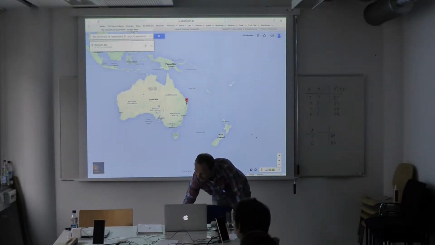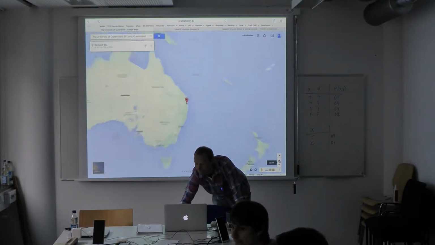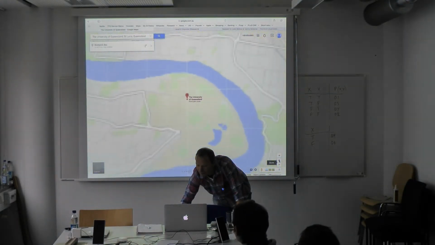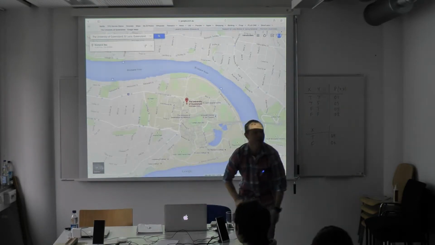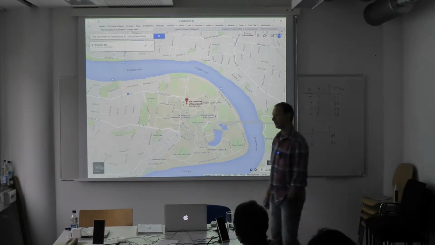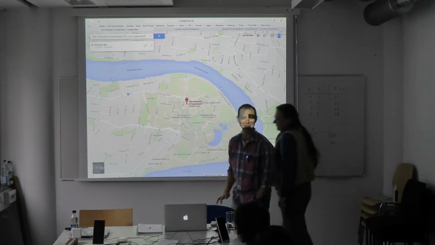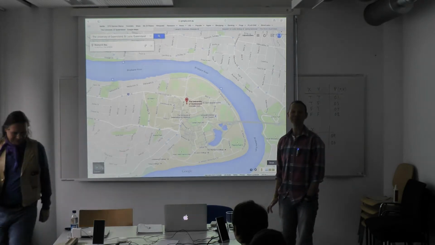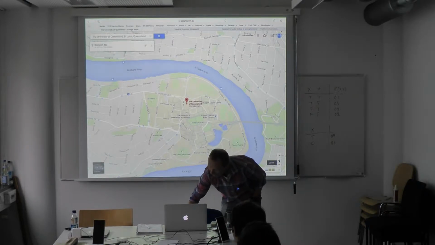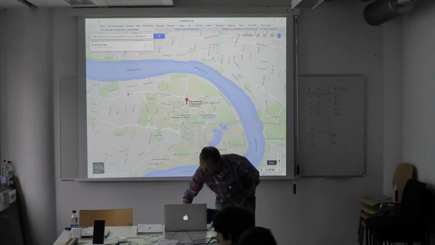And has anyone here been to Australia? So this is where we are. This is the main campus for the University of Queensland. You can enjoy some of the photos I think that people have put up there on Google Maps. I was quite impressed myself by that. We're getting quite a lot of rain at the moment, I hear, but usually it's quite sunny there.